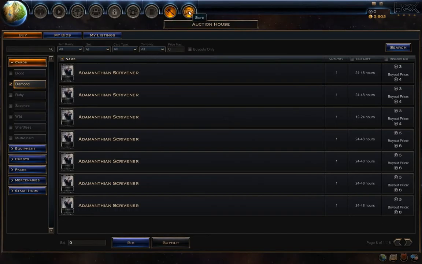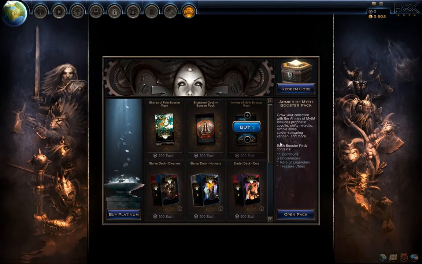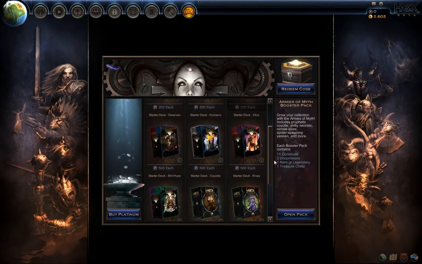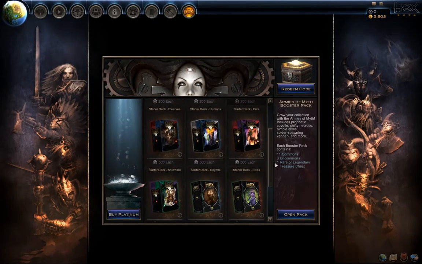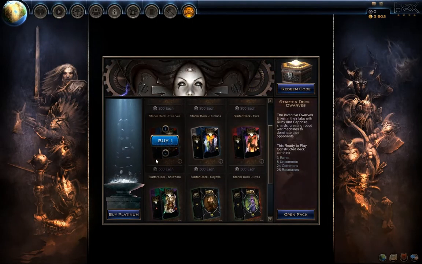So we'll just go check the store. Now, when you create an account, you are given the choice of one of the 8 possible starter decks. So the dwarves, of course you're gonna take the dwarves. Come on, that's the only choice possible. You know what I'm saying.